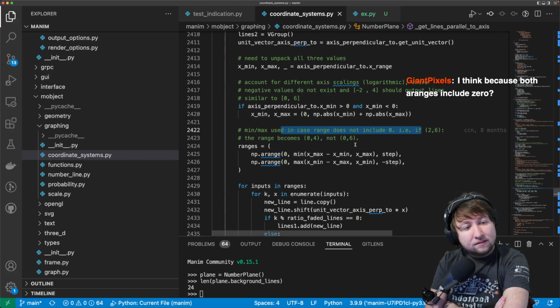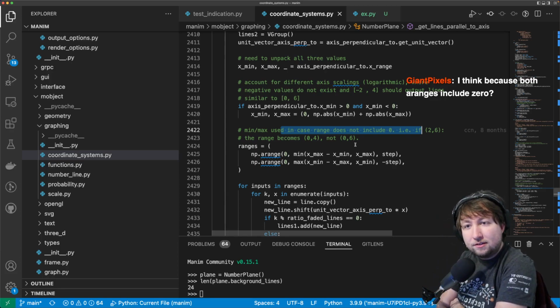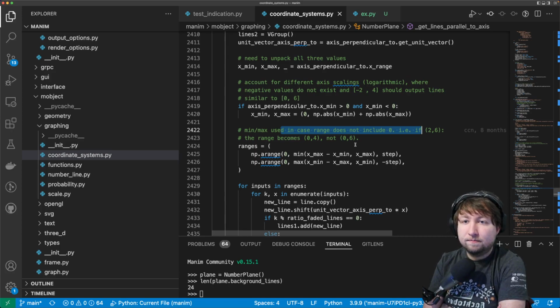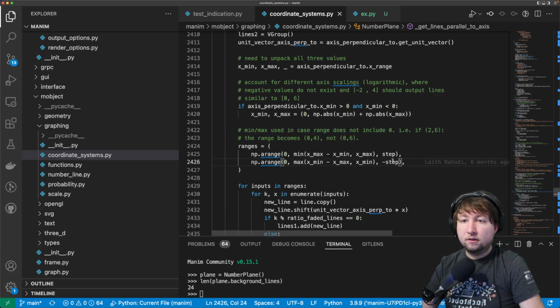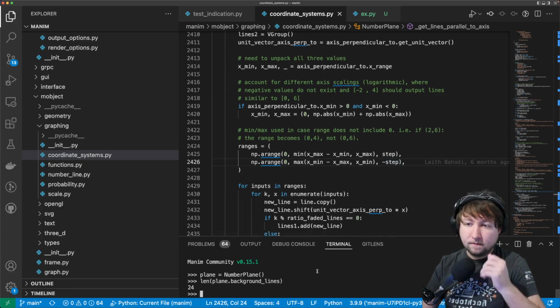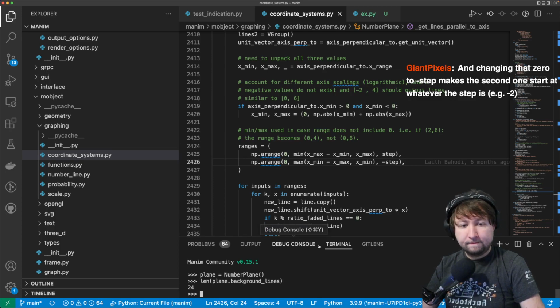But the code below doesn't have anything to do with just the case of min-max not in the 0 not being included in the range. That's weird. So it's definitely because of the arange here. Yeah, that's certainly right.